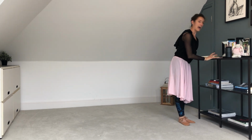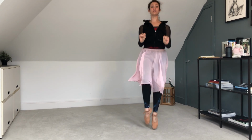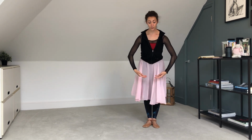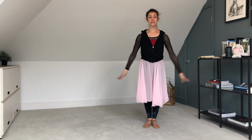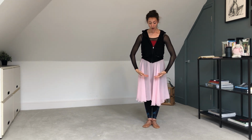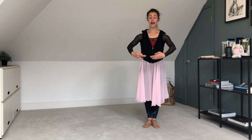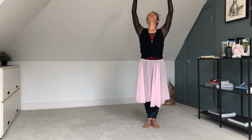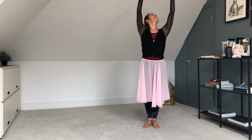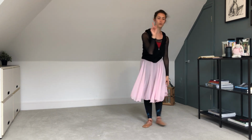Lovely. How was that for you? Hopefully it was good and you were feeling really strong and really tall and pulled up as you were doing your pony trots. I wonder whether also we have to think about the arms when they're going through the port de bras, and this is called your first port de bras, up to fifth and around. So I'm imagining my balloon in front of me and my arms are going round the balloon all the way to the top and round the sides. Yes? So see if you can follow your fingers. We'll do it one more time.